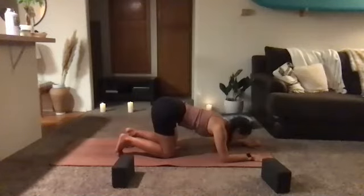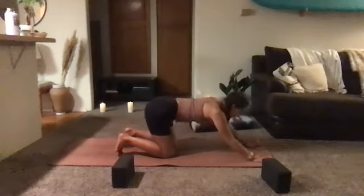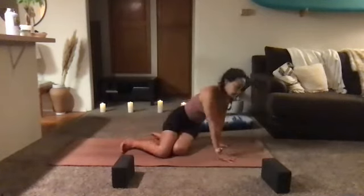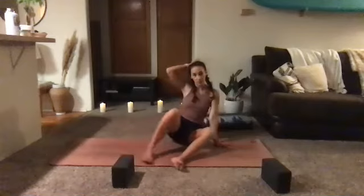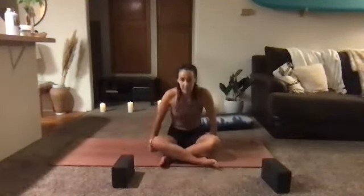Good. Breathe in. Do a normal breath out of your nose. And then start to walk yourself up onto your hands. You're just going to swivel over so that you can take a seat again. This time just straight on your butt. No blocks necessary for your hips.